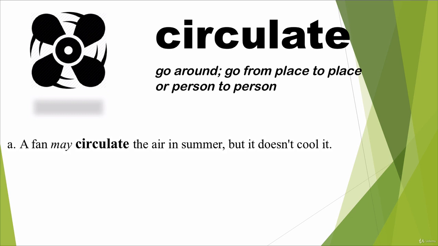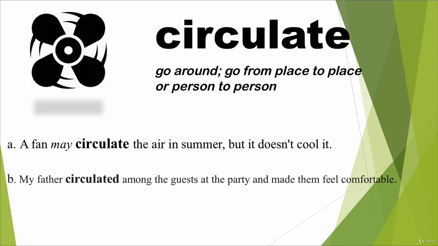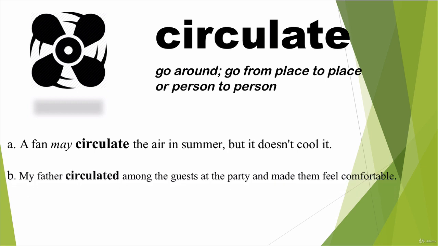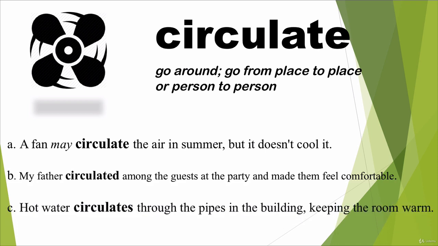A fan may circulate the air in summer, but it doesn't cool it. Yeah, this is a fact about the fan, and we all know it. My father circulated among the guests at the party and made them feel comfortable. And the last example: hot water circulates through the pipes in the building, keeping the room warm. Three nice examples about circulation. Circulate. Go around and around.